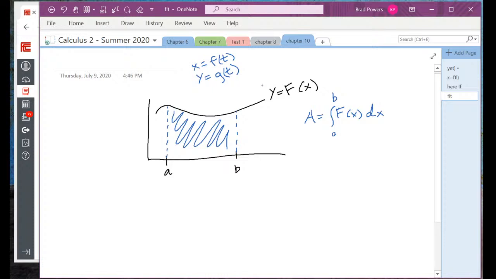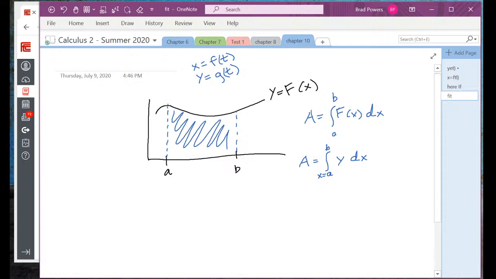Let's do a substitution. We can use a substitution rule like a u sub in order to get the area, and you can memorize it, but this will work. Well, what is f of x again? It's y. So actually, okay, A is the integral, and it's of y. And of course, y is g of t, but one thing at a time. So y dx. And it's from a to b, I guess. And that, remember, a to b, that was x equals a to b.